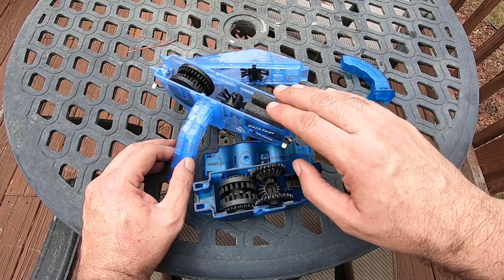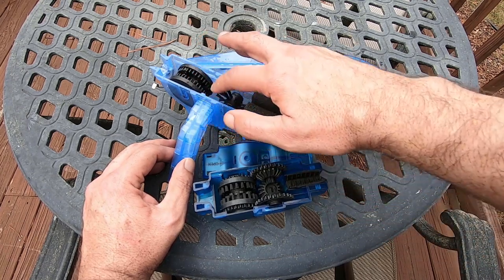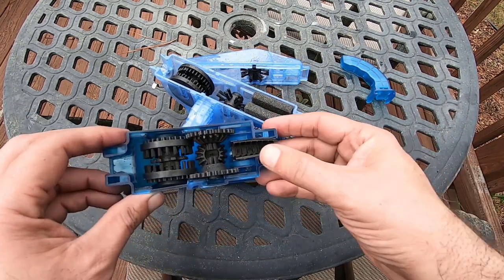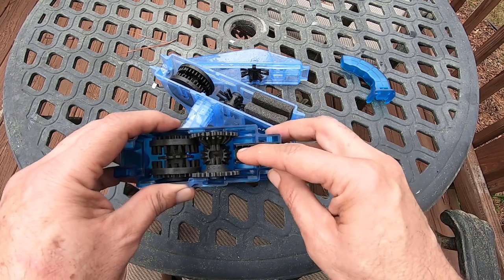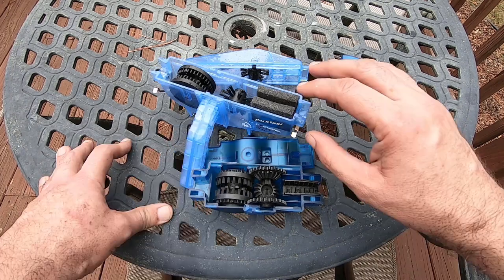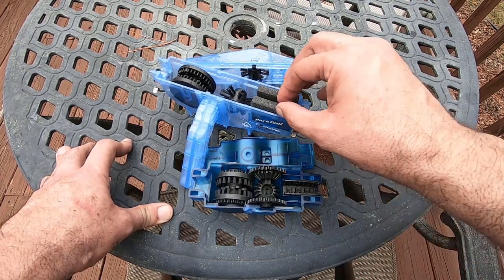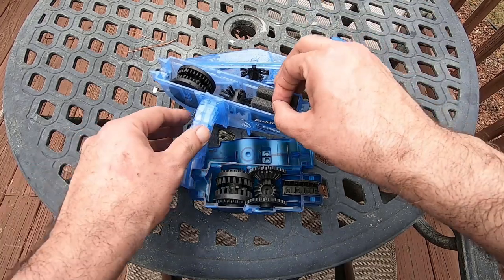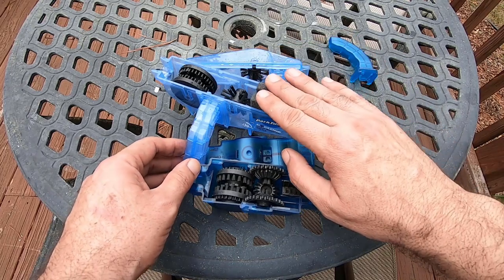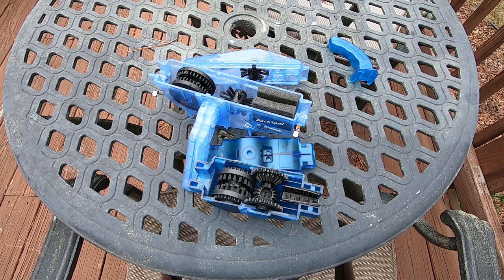In my opinion, a big part of it is this sponge. As the chain goes through the sponge it makes suds and scrubs the sides too, cleaning in between the links and scrubbing the sides. It suds up really nicely, whereas the Aussie just has a little squeegee that doesn't make any suds. This one definitely works better. Both are easy to use and the basic function is the same, but this sponge makes a real difference. They do sell the sponge separately so you can replace it when it wears out, and the brushes are removable and replaceable too.